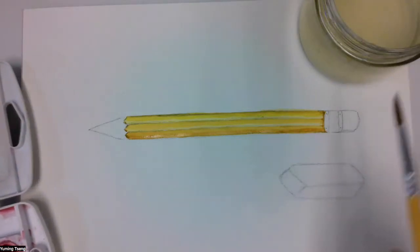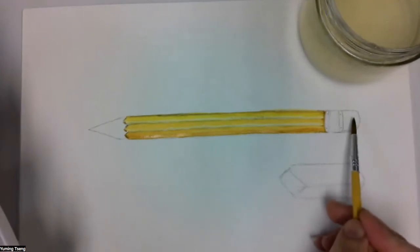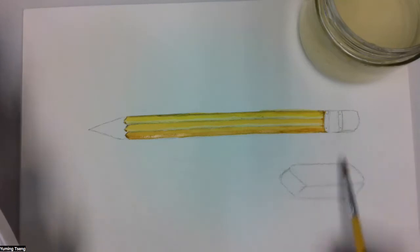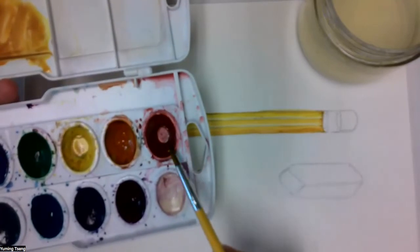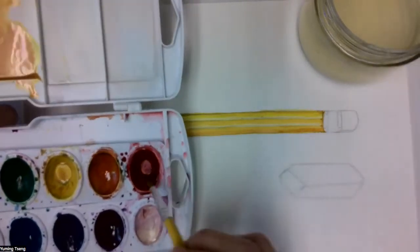Okay, right now this area is still wet, so I don't want to work on it. I'm going to work on the eraser part. You see this one, it's an eraser pink, and we can work on these two first, okay? So for the pink, of course, red and white mixed together, so you can get a really nice pink, right?